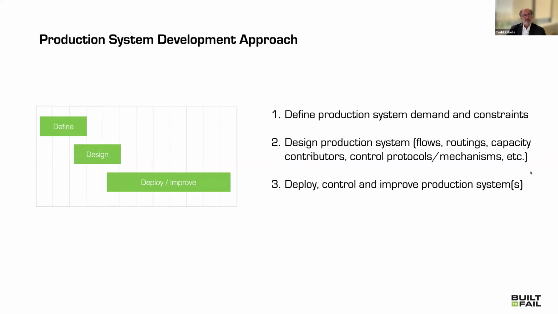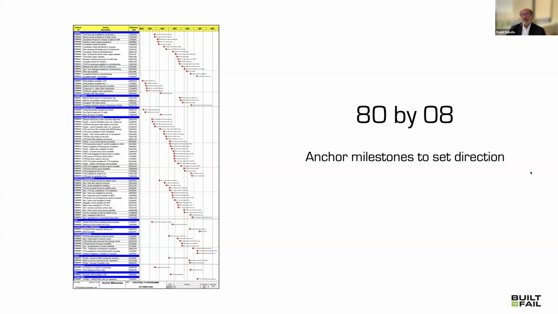So really, the way we looked at this was how do we define, design, deploy, and improve a production system for the project, right? And we start off by looking at what is the scope from a schedule perspective, because that was fairly developed at the time, and it's been ingrained in us that it's 80 by 08, 80 milestones by 2008. For a while there was 70 by 07, and then they made some changes, but it became 80 by 08. And today anyone on T5 would know 80 by 08. I'm sure Dave and Ned are smiling now, because 80 by 08 was just everywhere.